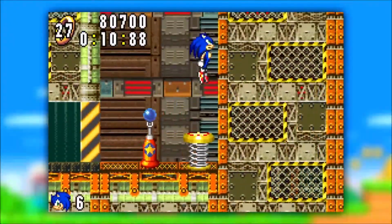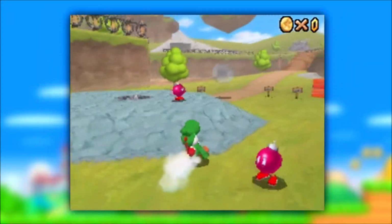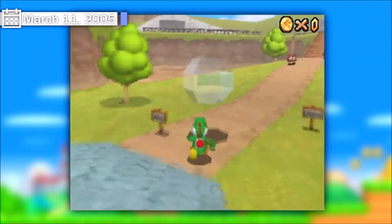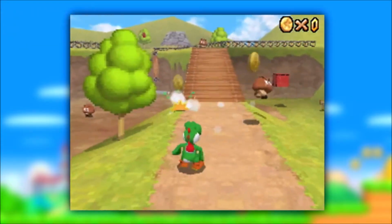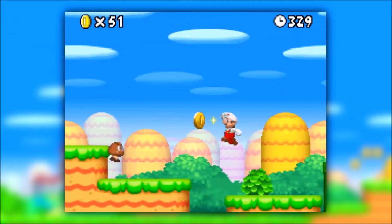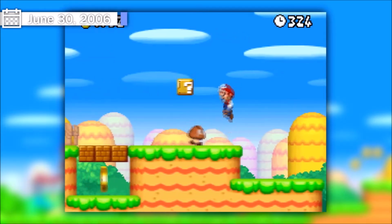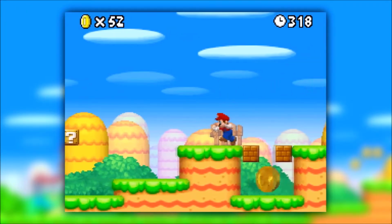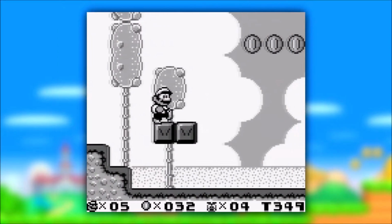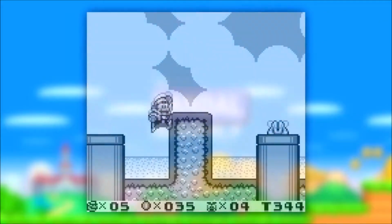And the games are so great. Mario 64 DS, Pokemon Black and White, Mario Kart DS, Fire Emblem, GTA Chinatown Wars, Bowser's Inside Story, New Super Mario Bros. Nowadays that last one may seem like an old pick. I mean, New Super Mario Bros. games are everywhere, right? But this was back when the most recent 2D Mario game was Super Mario Land 2 on the original Game Boy more than a decade earlier.